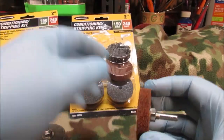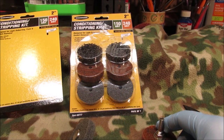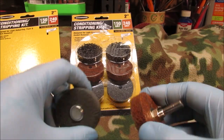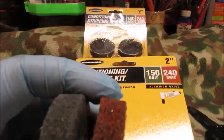When you need them, I mean, I'm always running short because I use so many different types of buffing pads. But there you go. Just a short video, and you can decide, I guess. You can decide what you think by looking at which do you think is the finer. I said you can look at the picture. I'll show you one more time.